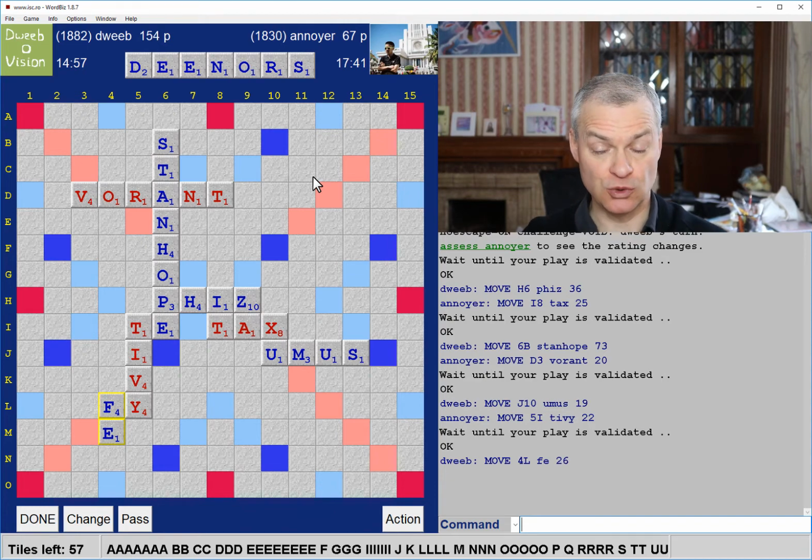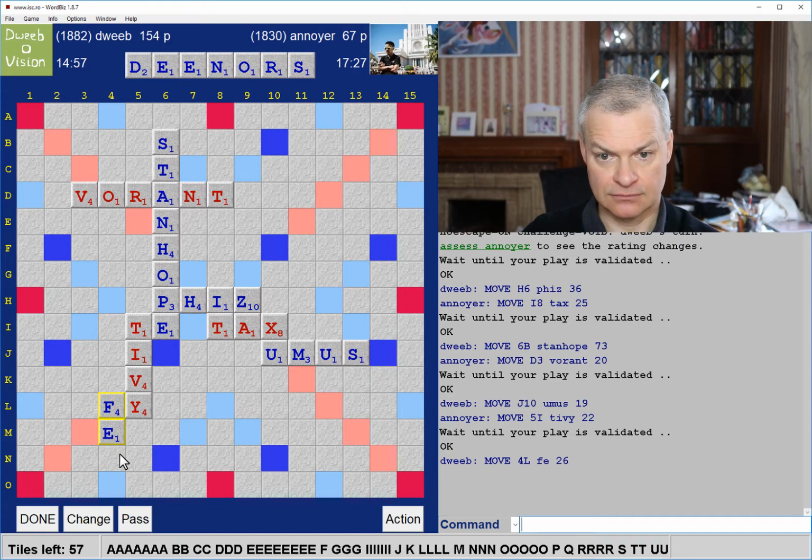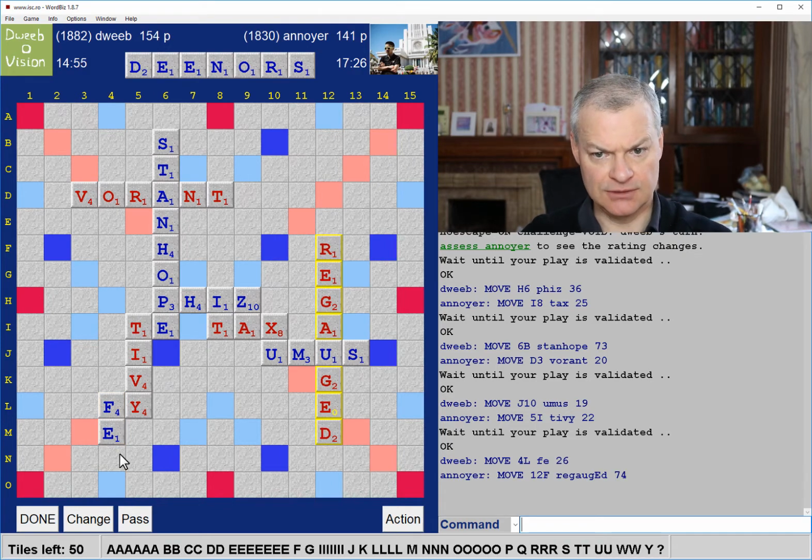I have endorse onto the S of Umus, and also endorse above the T of Vorant and below it. So I am bingoing this go. Endorse also playing in row N. Wow, nice bingo by my opponent. No need to challenge it because we're playing Void Challenge. He's taken out one of my spots.